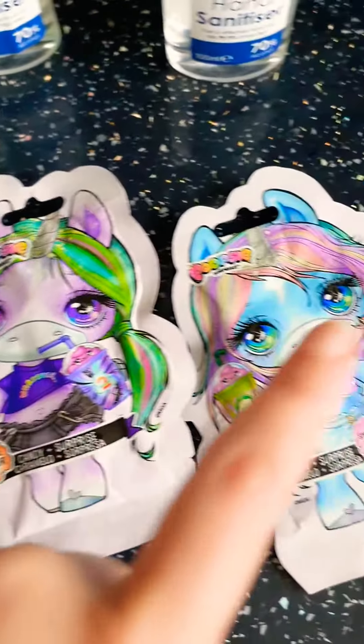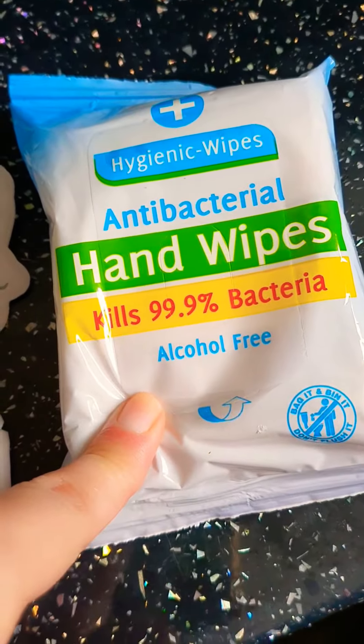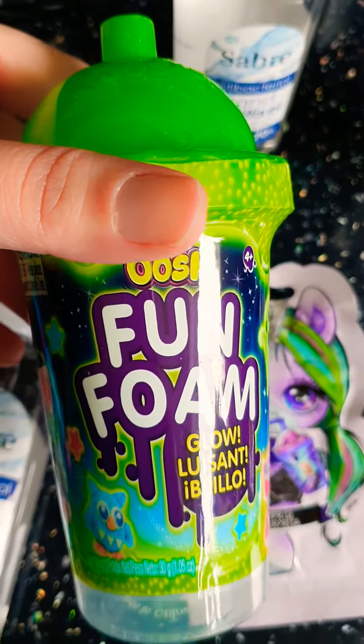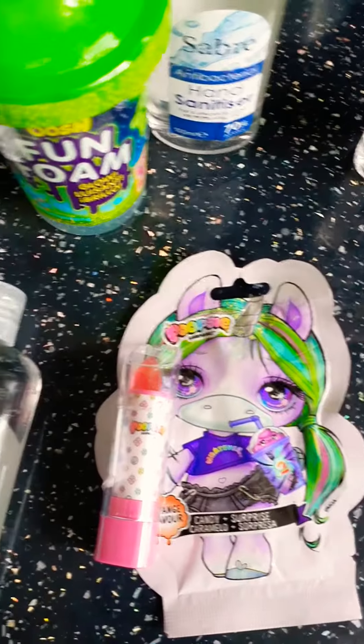I've got these for the girls — these are like a little pack of sweets. I think they're 29p and this one was 49p. And then I've got some antibacterial hand wipes as well, just to keep with me when we go out, to wipe things down. This one is going in the Purple Zone box and it's actually from Zuru, so I'm quite surprised it was like 59p.